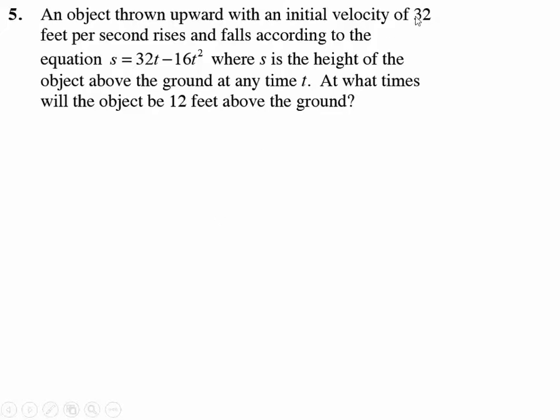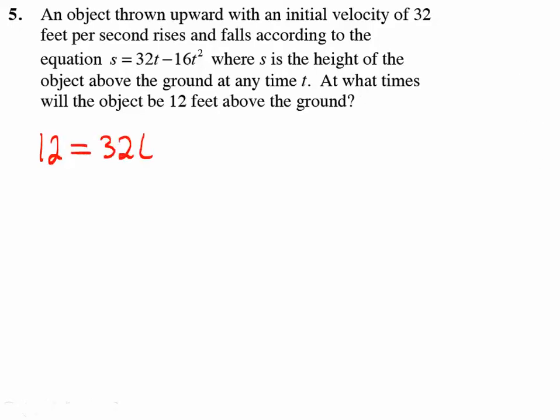So this 32 really comes from over here. The 16 is actually a constant because of gravity, and that's why the 16 is always there. You'll always find a 16. But this is the formula for the height of this particular object. There's a more general formula as well. So we're really doing a physics problem here. Something goes up into the air, hopefully comes back down, and we're trying to figure out where it's going to hit 12 feet above the ground.